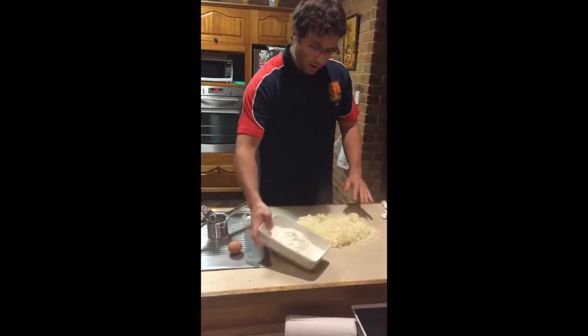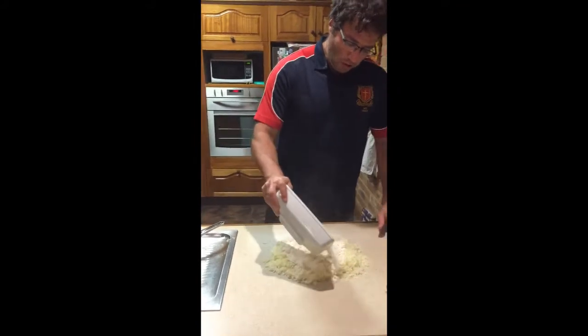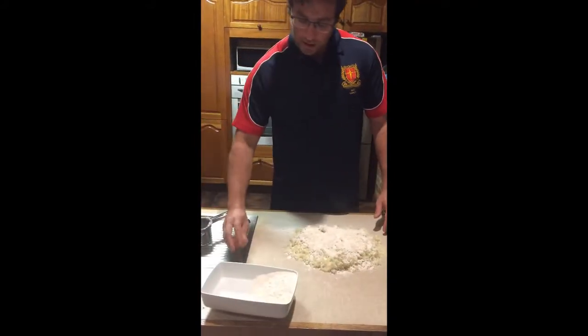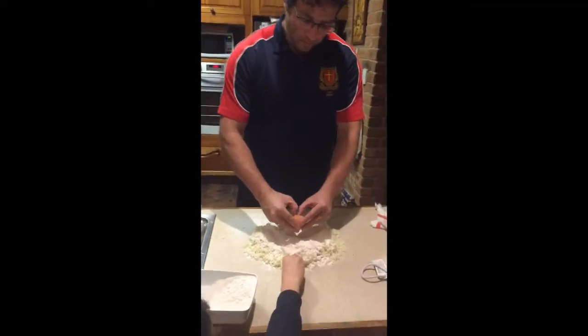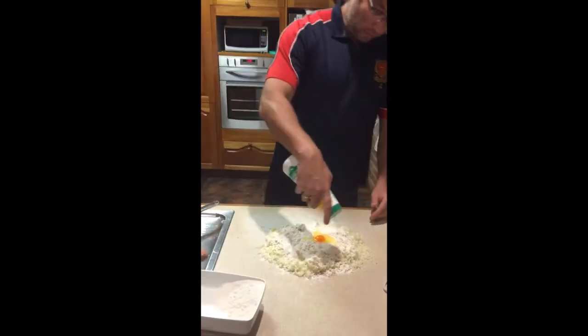I just now put a little bit here. I've got the flour, 300 grams, but I'm not going to put it all. Probably about two thirds of it, and I'm going to break one egg in the middle, and also I'm going to put some salt.